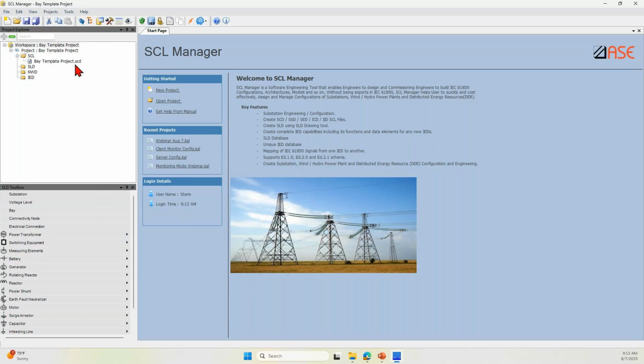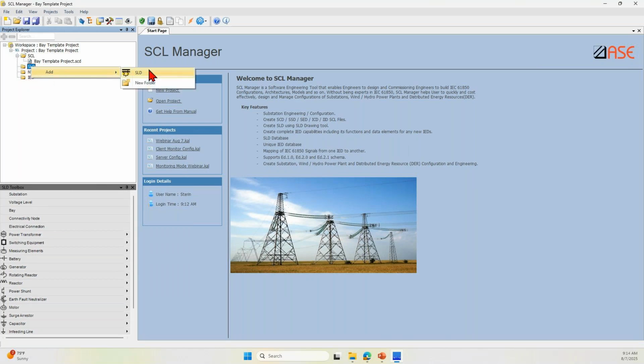So when you create a project, you will get a SLD toolbox. This is part of the substation specification capability of the tool, where you can draw the single line diagram. And if you look at the workspace, you will see we can add multiple projects here. And here you will see the SCD file that is automatically generated as part of your SCL engineering process. And then you have the single line diagram here, you have the network diagram, and also you have the IEDs. So during today's demonstration, we will focus on the single line diagram part and the IED sections.